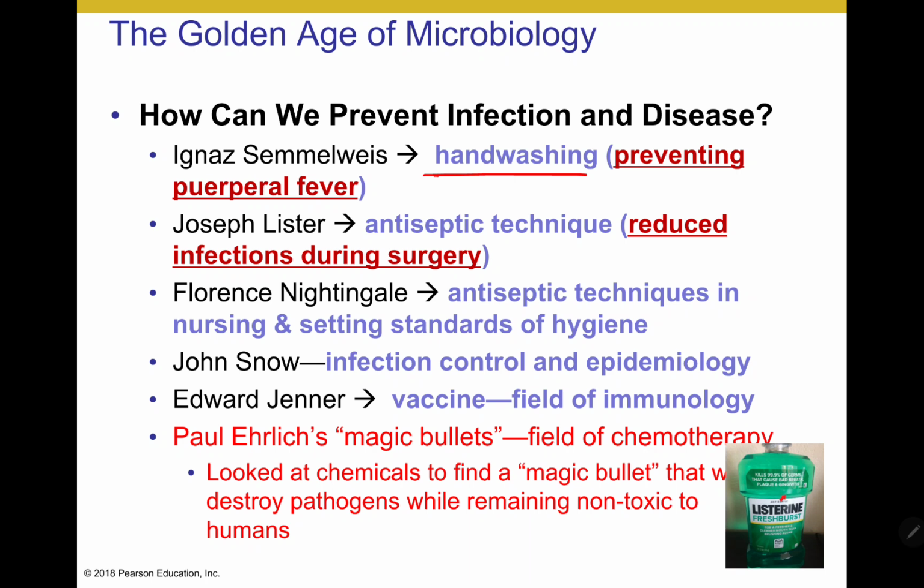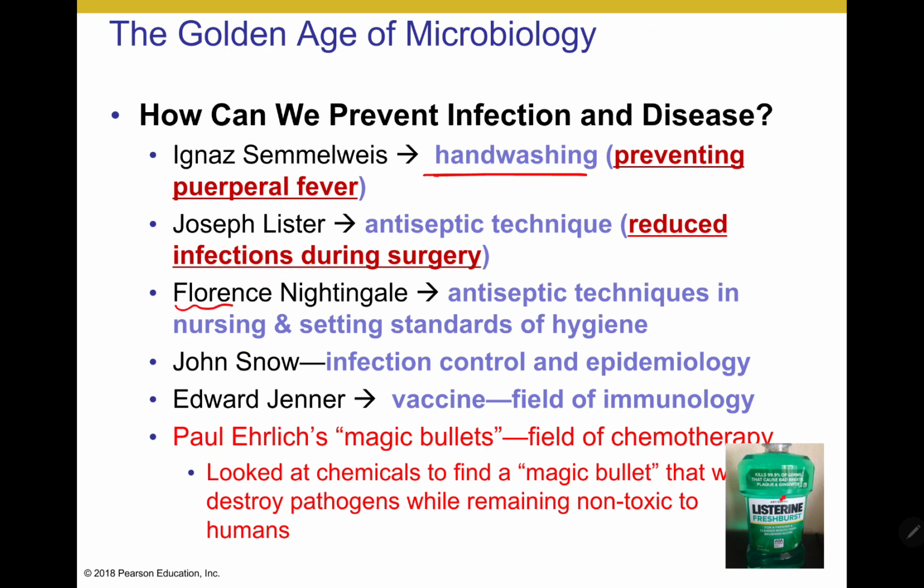Obviously, people back then didn't like this, right? But he noticed that hand washing was super successful, and it decreased the number of deaths of the women giving birth. Unfortunately, his ideas were unpopular, but they were successful. Even with the success, he published the data, and the data was simply ignored still, right? And it wasn't until Florence Nightingale, I'm going to skip over Joseph Lister for a second.